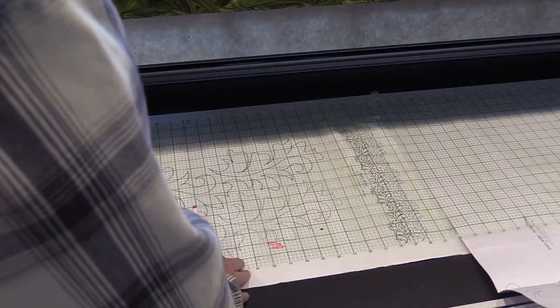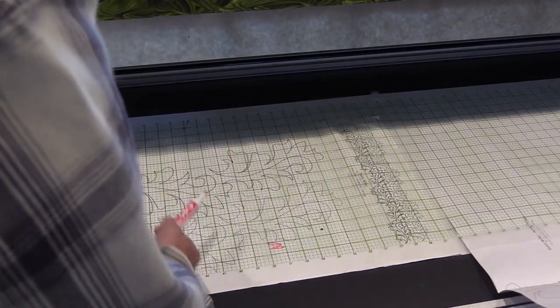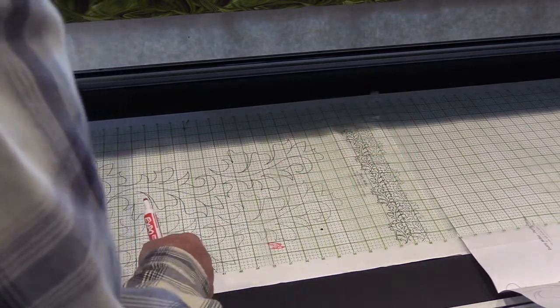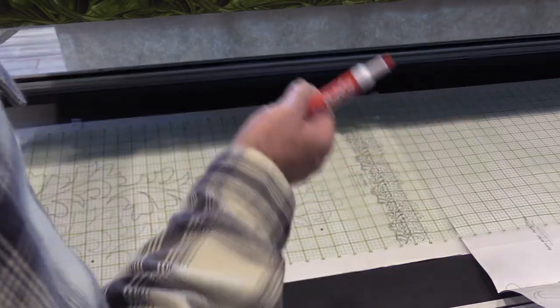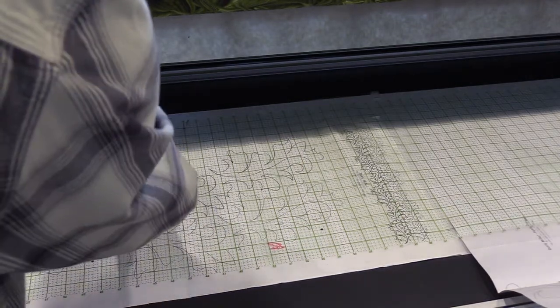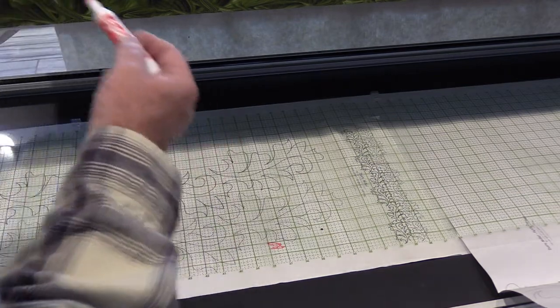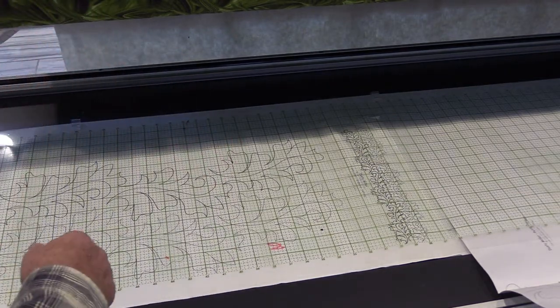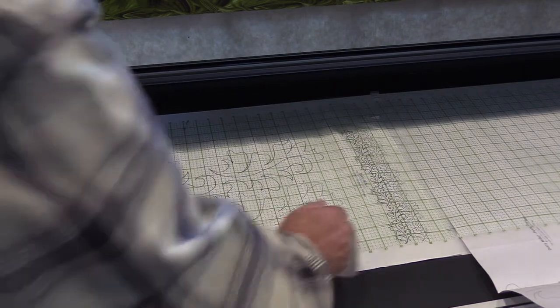One thing to note: mark from the zero out from the center, and when you put this on your long arm machine always trim off the two edges equally — not just one edge — because you want the center zero to be at the center of the back of the machine. The pantograph grids allow you to edit a quilting design. Whenever I put my quilt on the machine I use the needle at the edge of the quilt and mark that location on the grids using a dry erase marker, which you just wipe clean when you're finished.